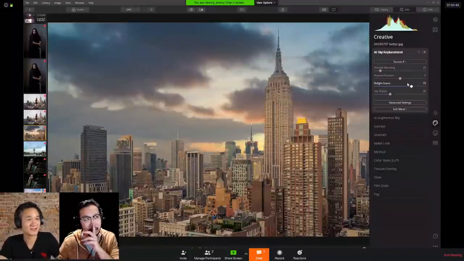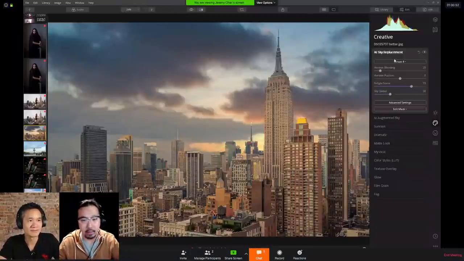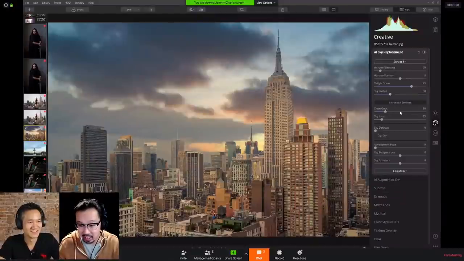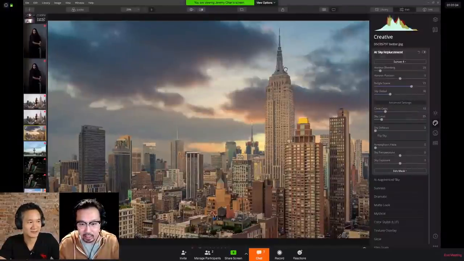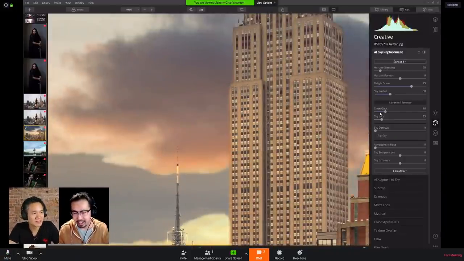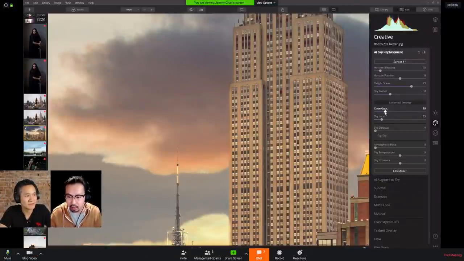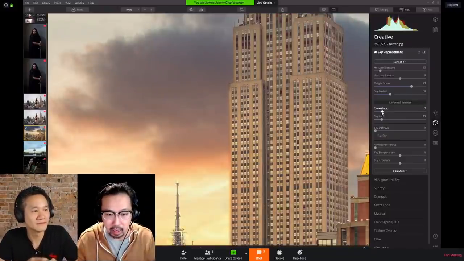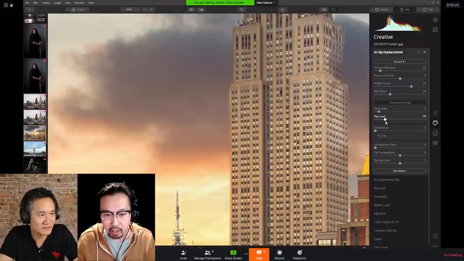This program is basically built for everybody. If you are just a beginner, you can just click it and it works, right? But if you are somewhat of a control freak like I am, if you look at the advanced settings, you can pretty much control everything. Now, I'll show you a little bit of it. Let's zoom in here. You see how the sky got in the corner a little bit, right? So you can play around with all these different things, like Sky Global, Close Gap, Sky Local. So let's say we start with Close Gap. I can adjust here. You see how all that sky that got into the building can get taken off. Right, depends how you play with it. Same thing up there.